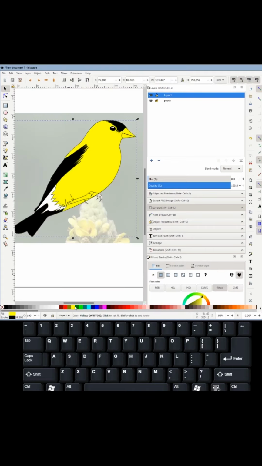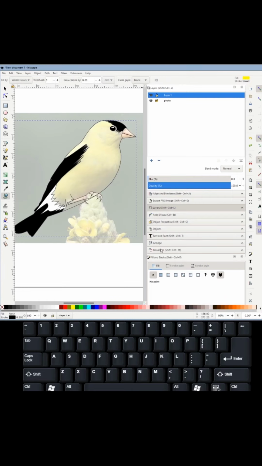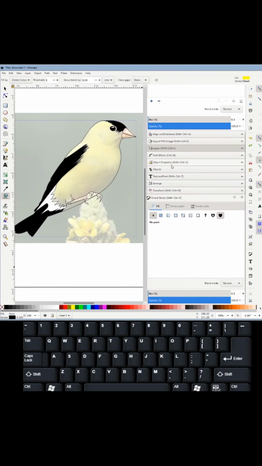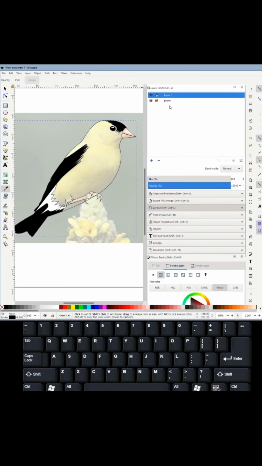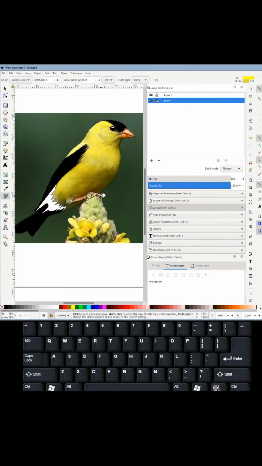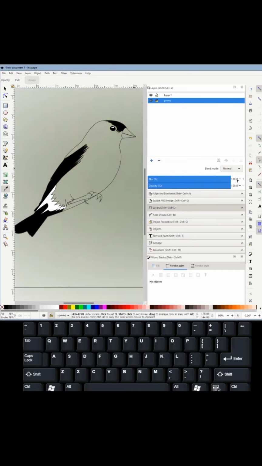Now, this might end up being just like a 300 pixel wide icon, so a lot of the details aren't going to be picked up, so that's why I'm doing this pretty simply. This eyedropper tool is just going to let me pick out a good bright yellow from the bird, a yellow and an orange.